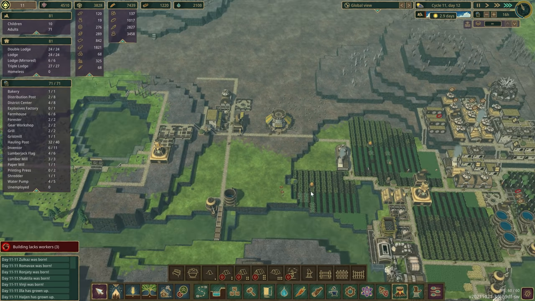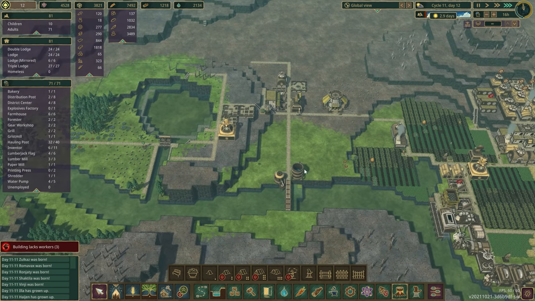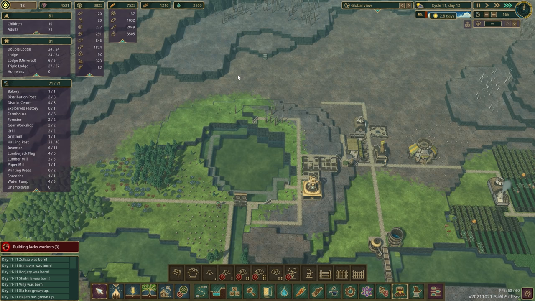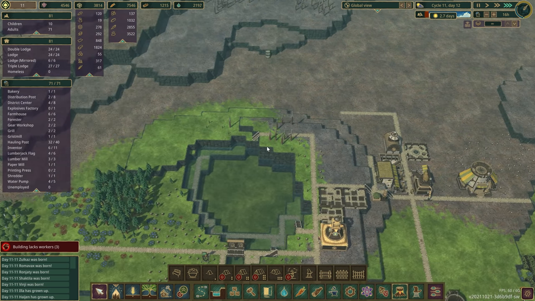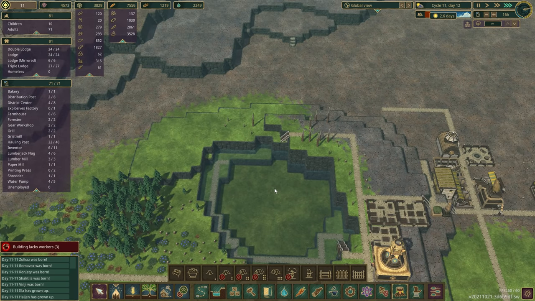I mean, ultimately, this is all wasted space because there's no water in here. But if we built a water channel through here, and then over here, we could build like a pond that would greenify all of this. So that's one option. Yeah, maybe I'll consider doing that.